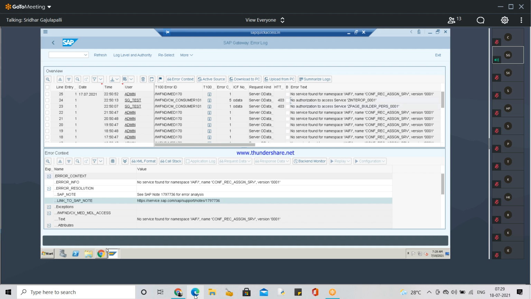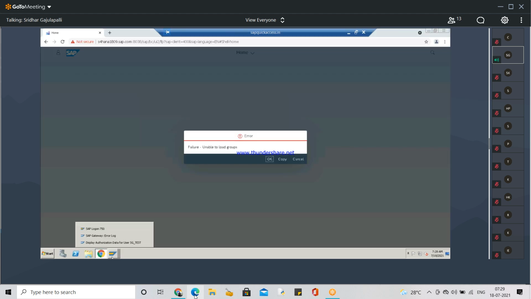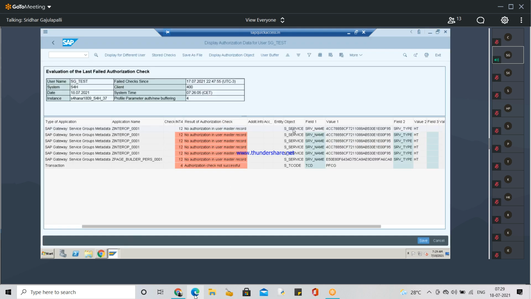Here also we are getting the same thing, but here we are not getting the actual service name in the SU53 screenshot. See here, I am getting the service object, but it is not showing the service name. I am getting an alphanumeric number. So there is a different method again to search this alphanumeric number, but it's a big method. But here indirectly, we are getting the service name actually. This is easier for us.